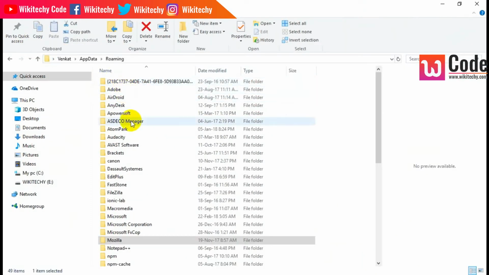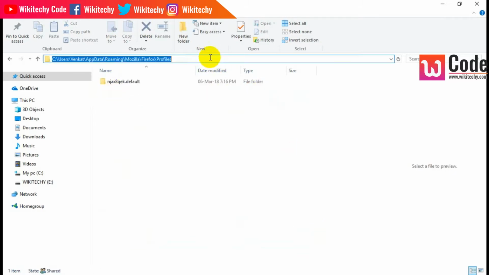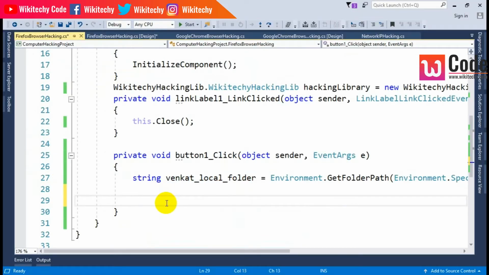And now I'm going to write out into Mozilla, into Firefox, into profiles you should go. This is a path I should write. Let me copy this path and I'll go here.